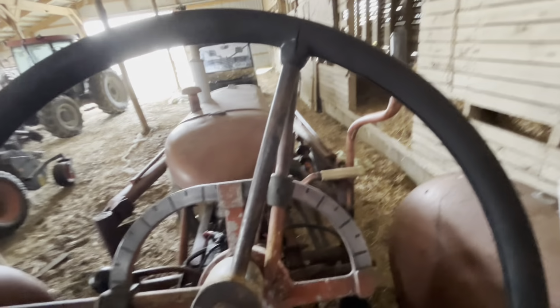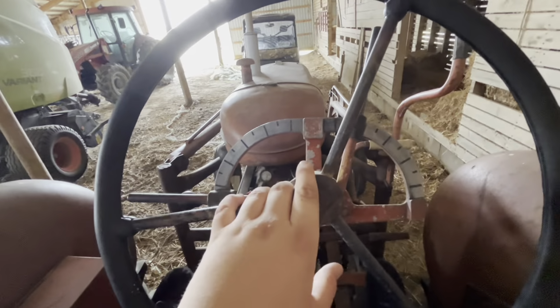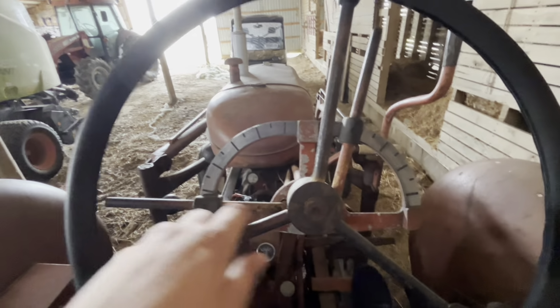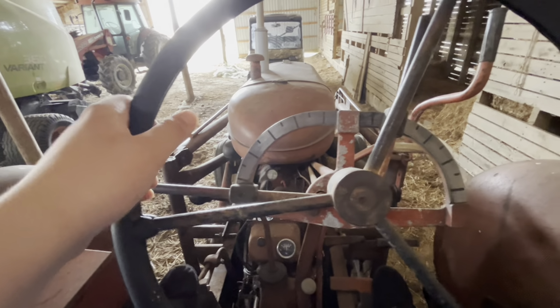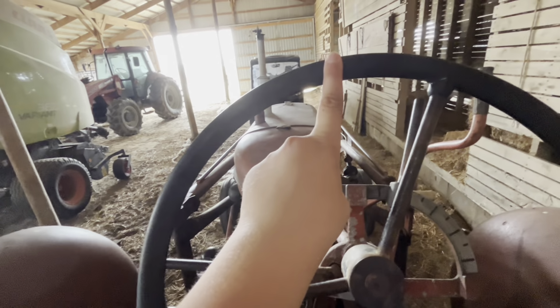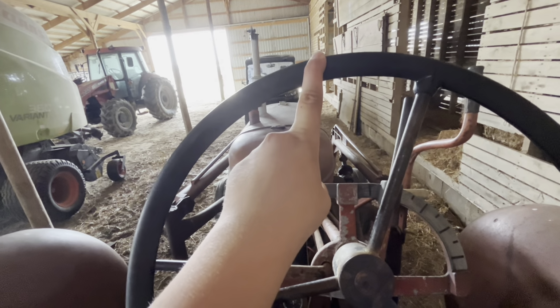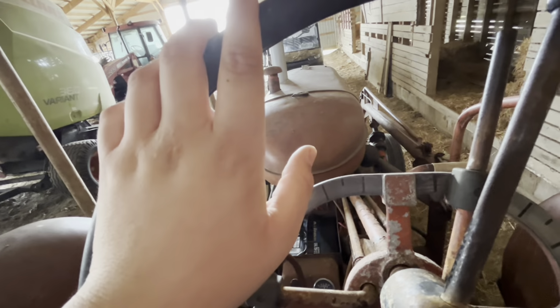But yeah, I like where the throttle is, just I kind of wish. It's kind of like the 300 right here. But this is a 55, and the 300 is a 55. So we can compare who was better in 1955. Or we can compare the three major companies, because my friend Matt, he's got a 5660 John Deere. Then we've got two 55s, 55 Allis, 55 International. But I would say, if I were running it all day, just for convenience and everything, International.